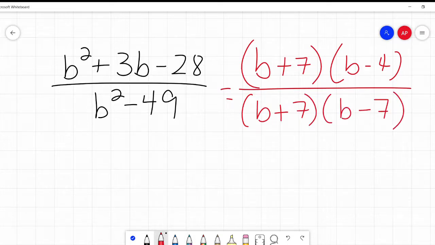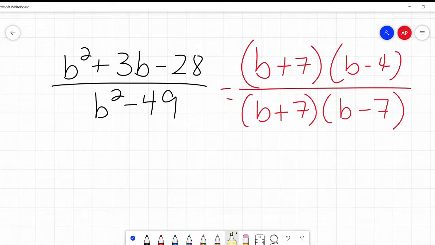Now, when I said earlier, don't cancel things out if it's just being added, it has to be multiplied. Be careful on this because you don't want to go, oh, well, there's a plus here, so I can't cancel things out. There's a plus internally, yes, but this whole thing is being multiplied. This whole thing is being multiplied. This is being multiplied. This is being multiplied. So any one of those things is a unit that could potentially cancel out something on the bottom. It has to match the whole unit. The unit has to be being multiplied.